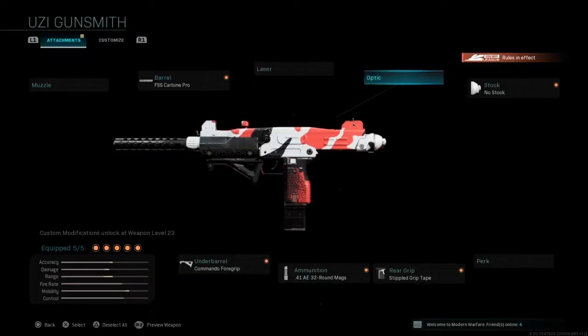Yo, it's your boy ShoTz coming at you with another Modern Warfare competitive video. Today, I'm going over the new meta, which is the Uzi, man. This gun absolutely fries. Like, you just three-shot people all around the map. So what you're going to want to run, this is what the pros are using. They're using the FSS Carbine Pro.